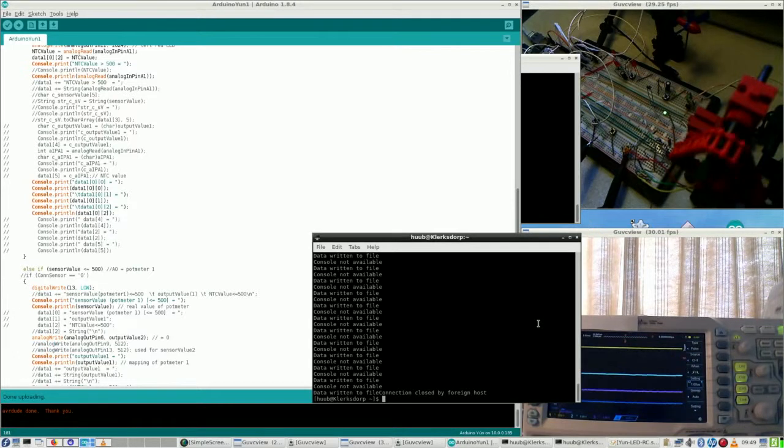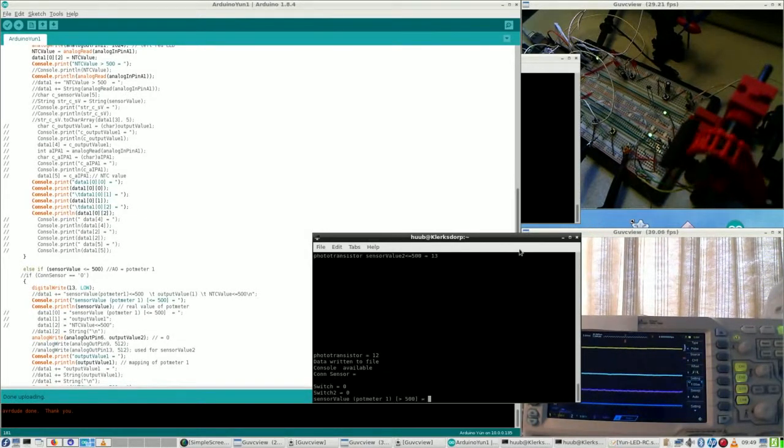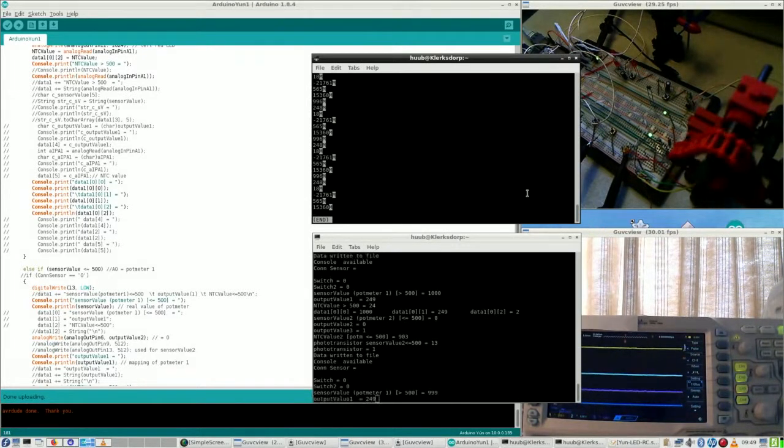It's done. Going to connect. Reconnect. Alright. Something that comes to mind is that this is scrolling much faster now. But alright. How is this going to be?